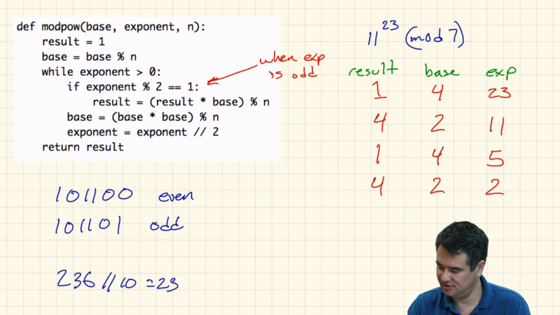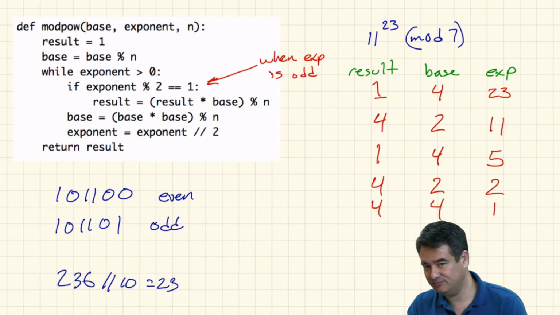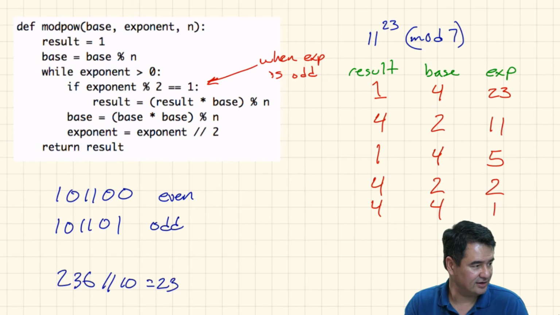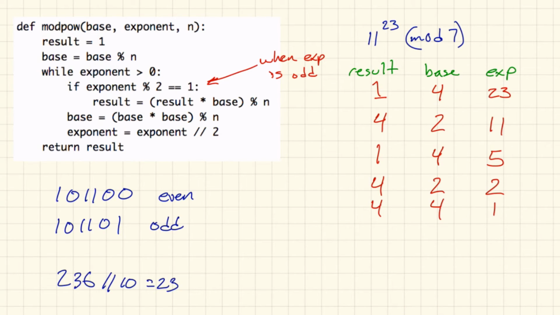Okay, we're almost done. We come back up here. Exponent is greater than 0. It's even this time, so we're not going to do this piece. We go straight into squaring the base, which gives 4. We're not going to touch the result, so that stays 4. And then the exponent gets divided, and that's 1. I'm sorry, it's going to cover me up a little bit, so I'll see if I can erase me for a moment. There we go.